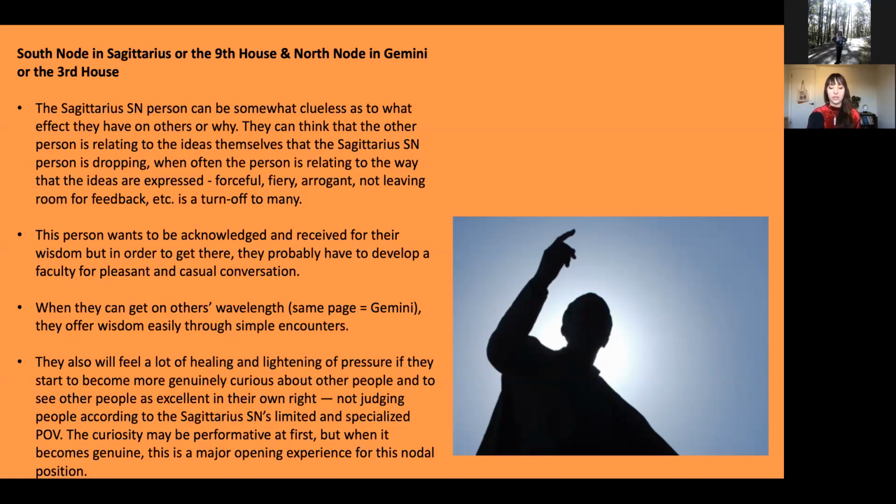if that's the phase, part of what Sagittarius can do is think that it already knows everything. So there's nothing to be curious about. And once that filter is dropped and the Sagittarian South Node person is genuinely curious, they will receive new information, and they could even experience more awe from it. Or they can have their belief systems challenged, and that might threaten their security. So I feel like Gemini isn't locating its security in the truth, but more in this capacity to always see through different lenses.